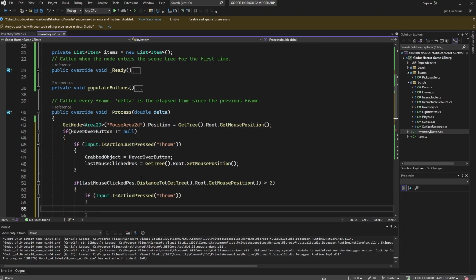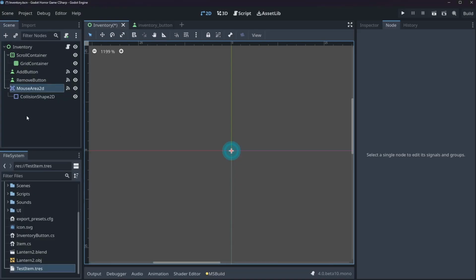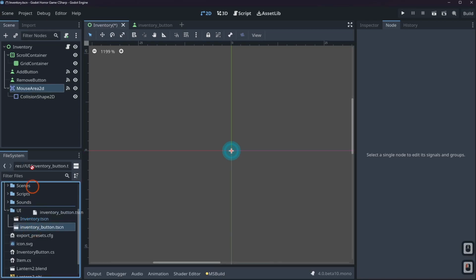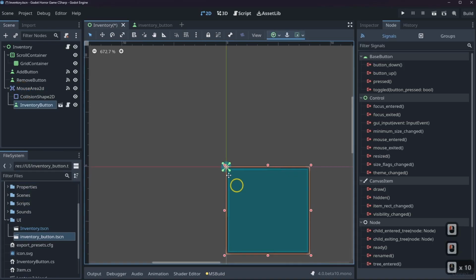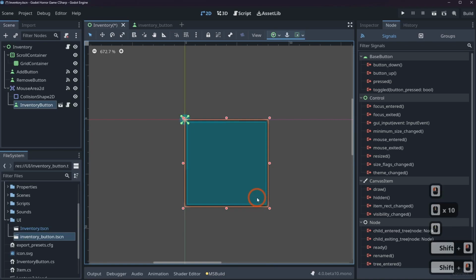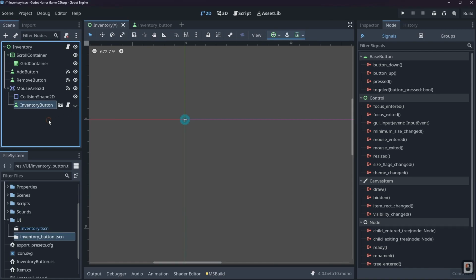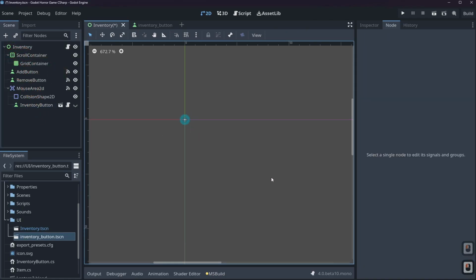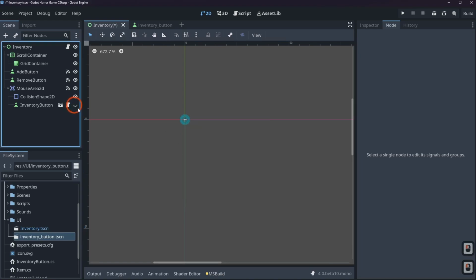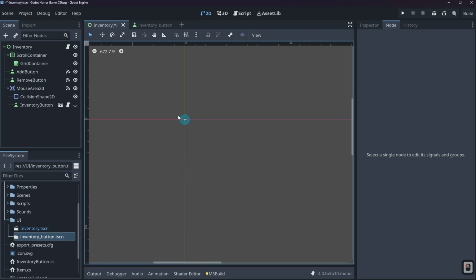So for it to follow our mouse cursor, we need to give it some kind of copy of the item that we have. How we can do that is if we come back here, we can basically just drag in an empty inventory button onto our mouse area like that. I think I'll keep it the same size and we'll just hide it. Then when the user clicks and drags on the inventory, this guy will show and get populated with the data. When they let go, this guy will hide and it will de-instance it from where it was to where it is now. That'll create the illusion that we picked it up and dragged it and moved it.